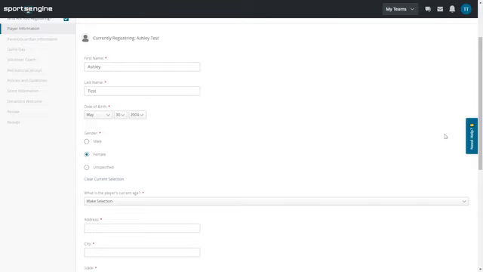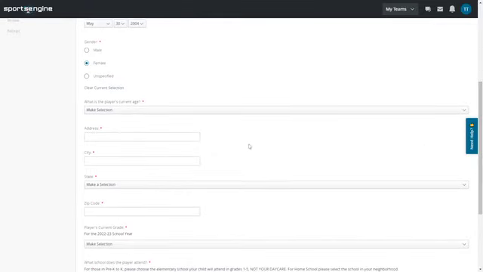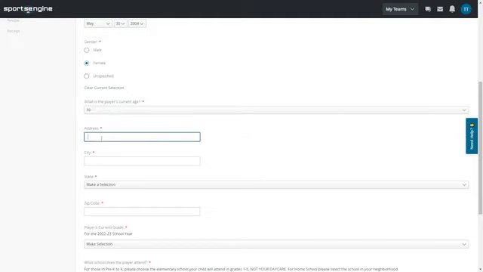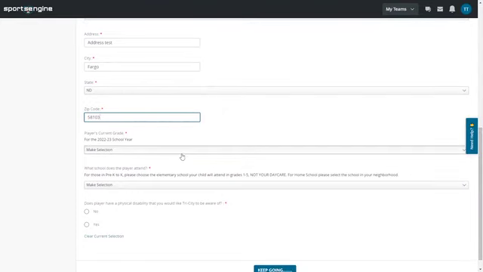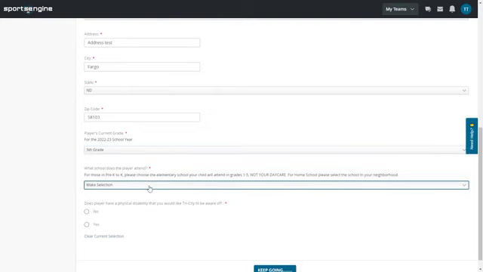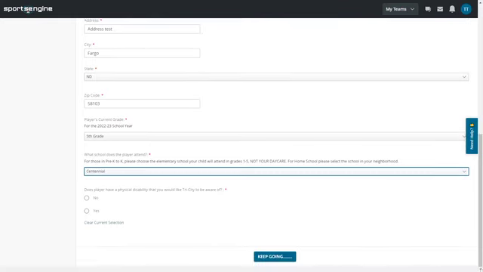Their gender, their current age, address. And then in the recreational program, we put teams together based on their grade. So this should be the grade that they're going into or are already in. If they are in elementary school, then also choose their school, and we will attempt to form the teams with other kids from their school.